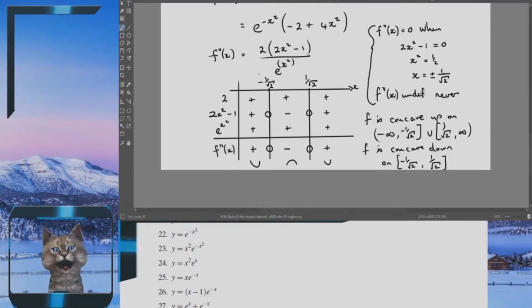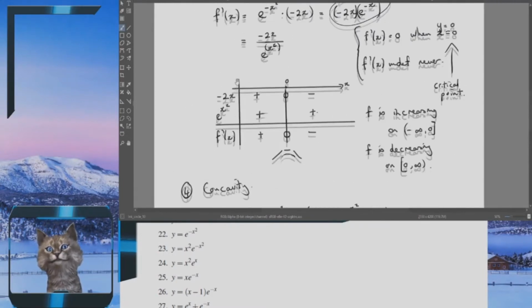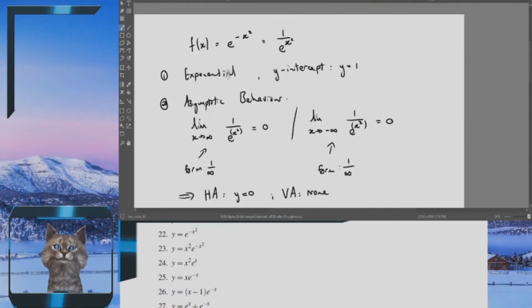So we just want to find what are the y values in each case. Now you could go decimal. Remember my function? Function up here. Let's just do it this way instead of scrolling up and down. If x is negative 1 over root 2, then y is 1 over e to the square of this, which is 1/2, or 1 over root e.